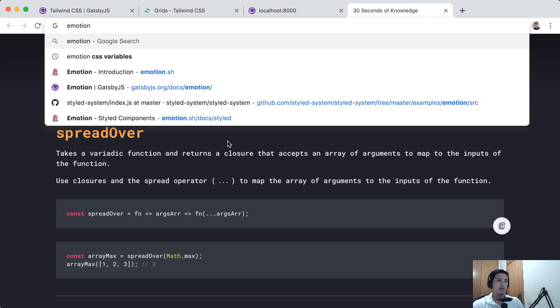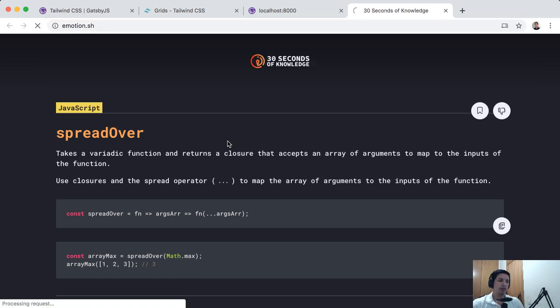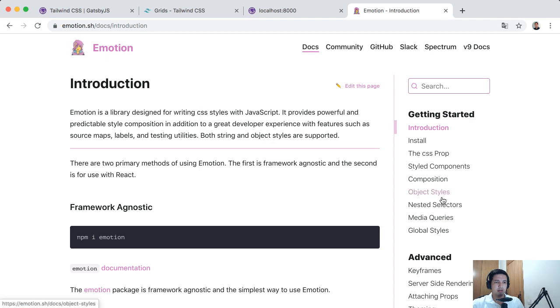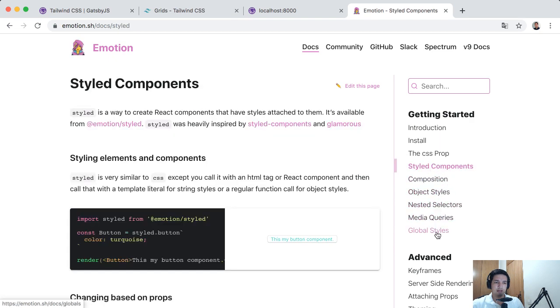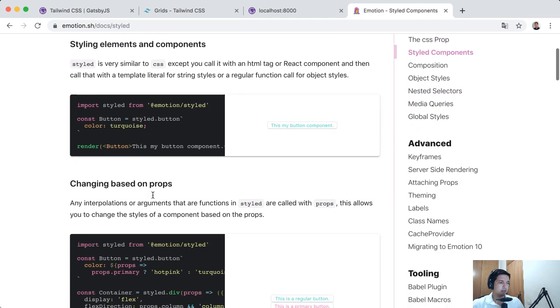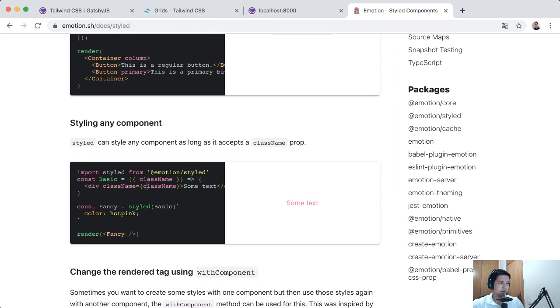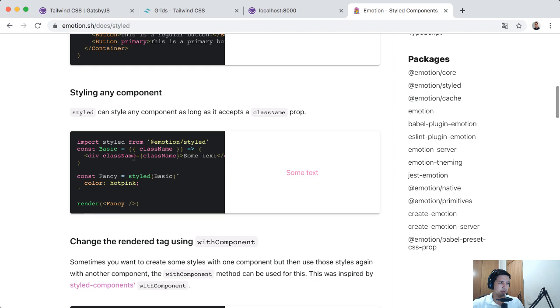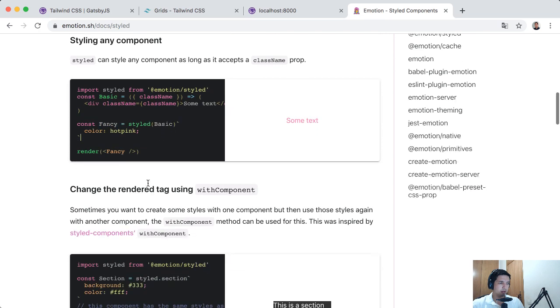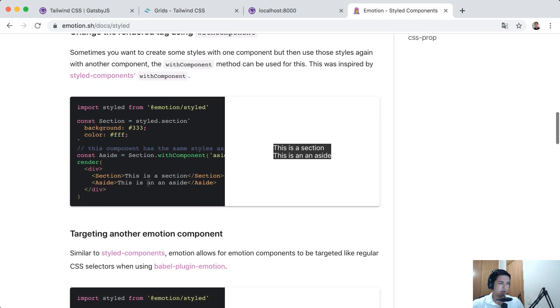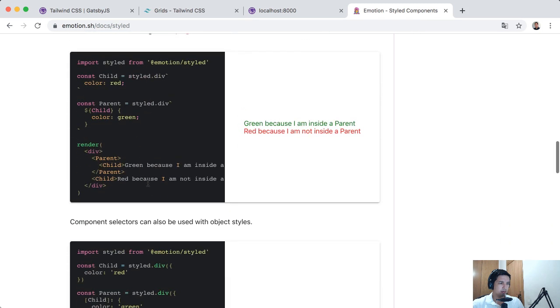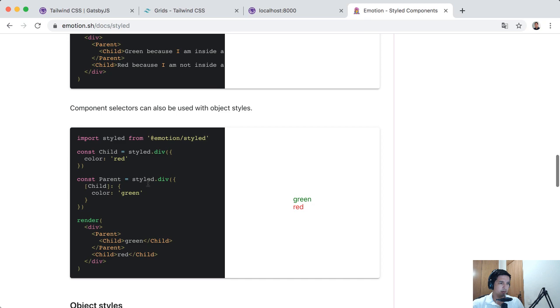Emotion CSS, and there you go. Here, so I can just go styled on. Okay, props, basic class name, fancy. Where's the way to add attributes?